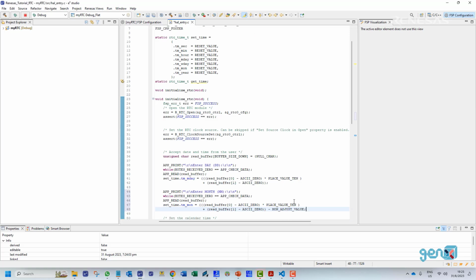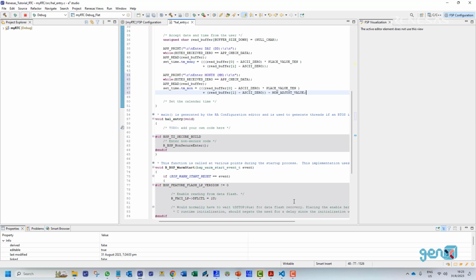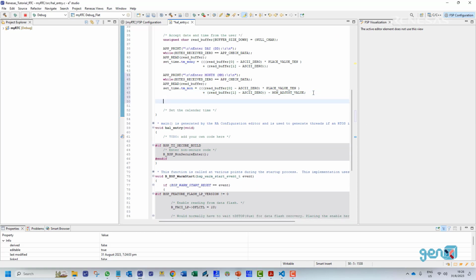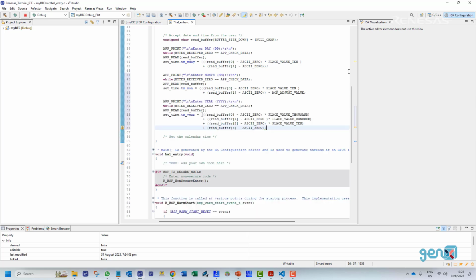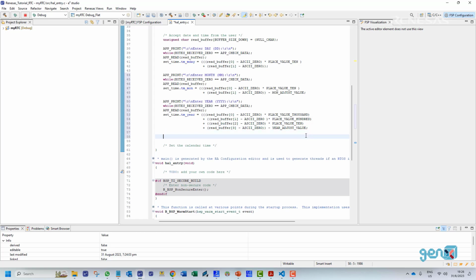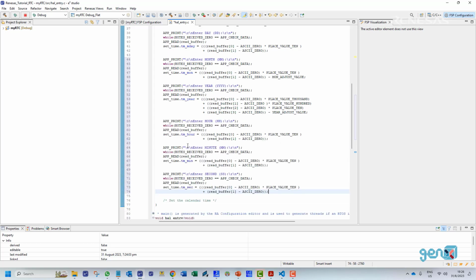Note that the values for the month and year need some offset to suit the structure definition. We will subtract 1900 from the user input for year and subtract 1 from the month. Next, we accept the input for the time, that is the hour, minute, and seconds values. These values don't need any compensation.